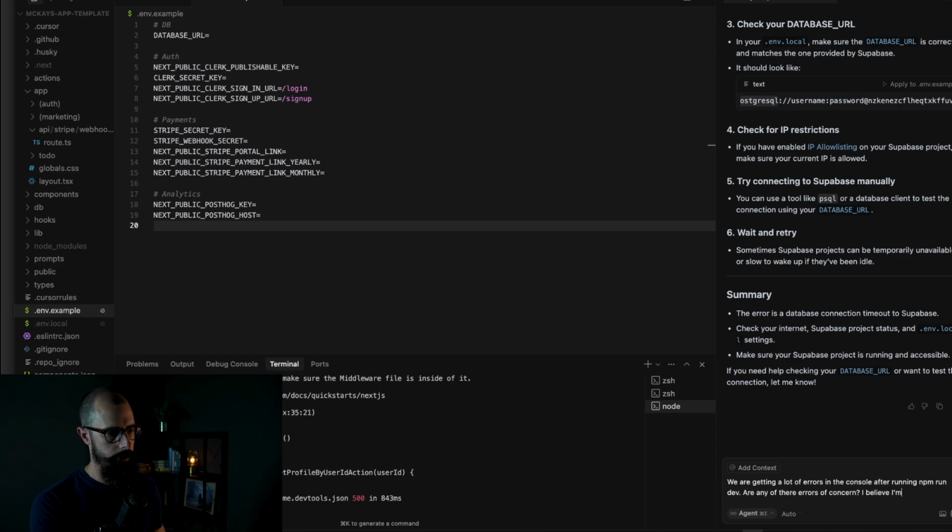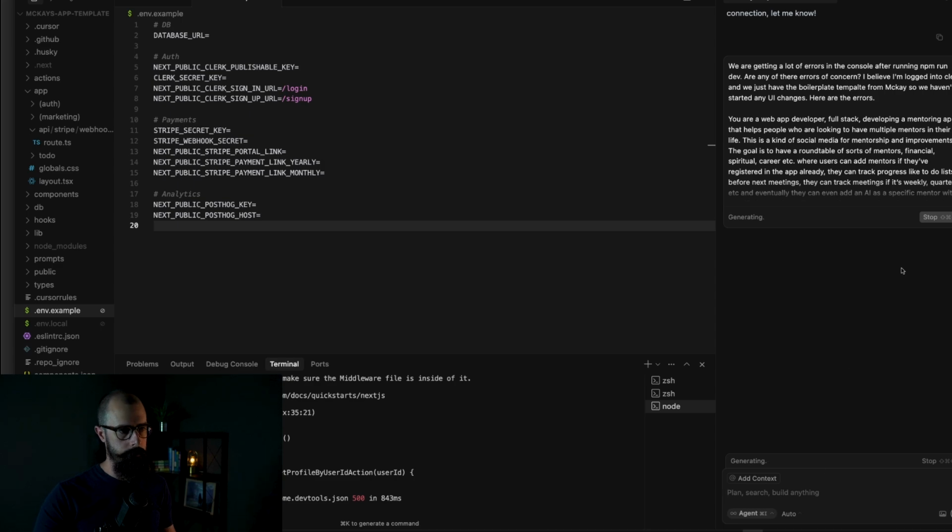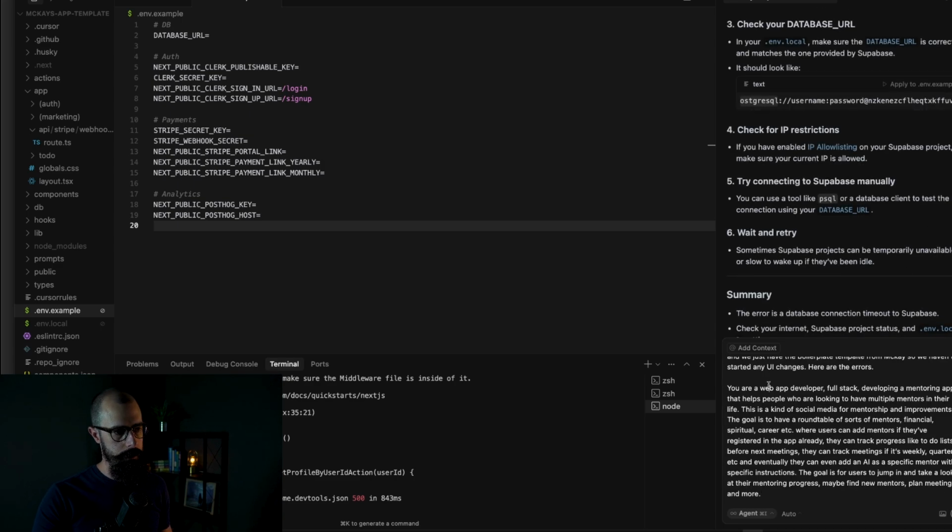I believe I'm logged in to Clerk, and we just have the boilerplate template from McKay. So we haven't started any UI changes. Here are the errors. So again, obviously that did not copy, you see that?